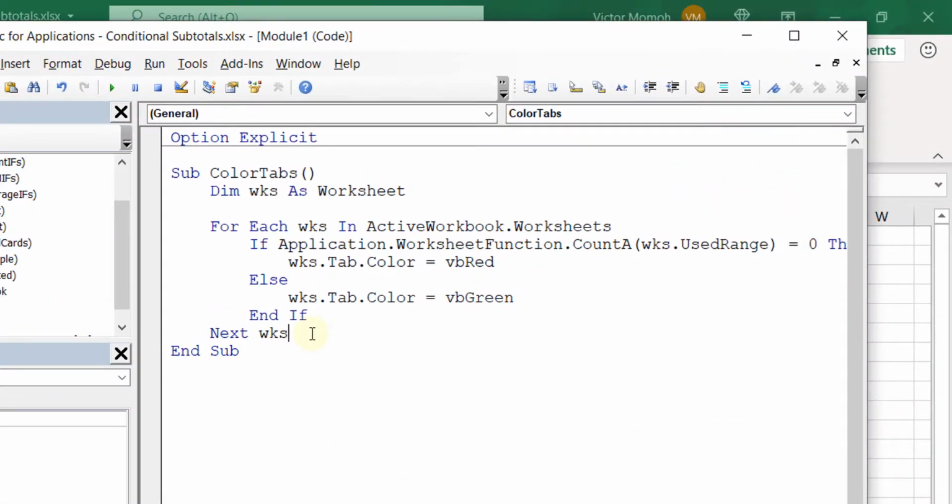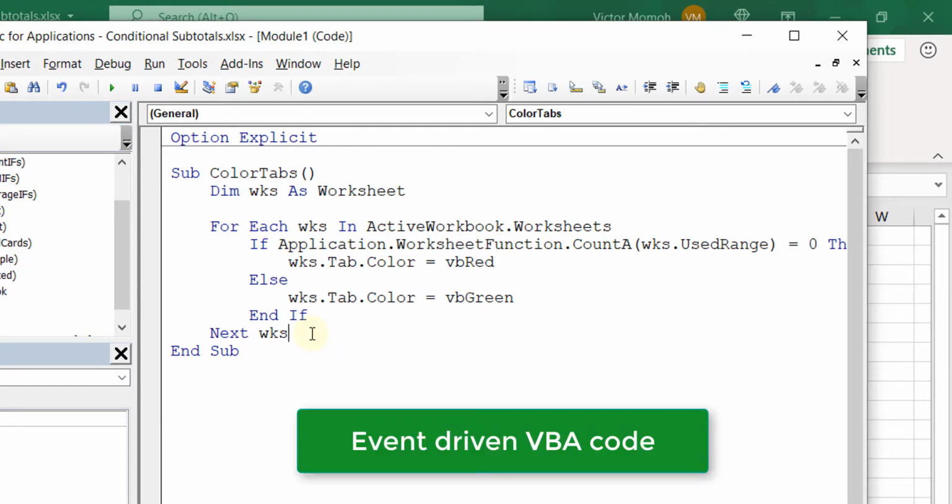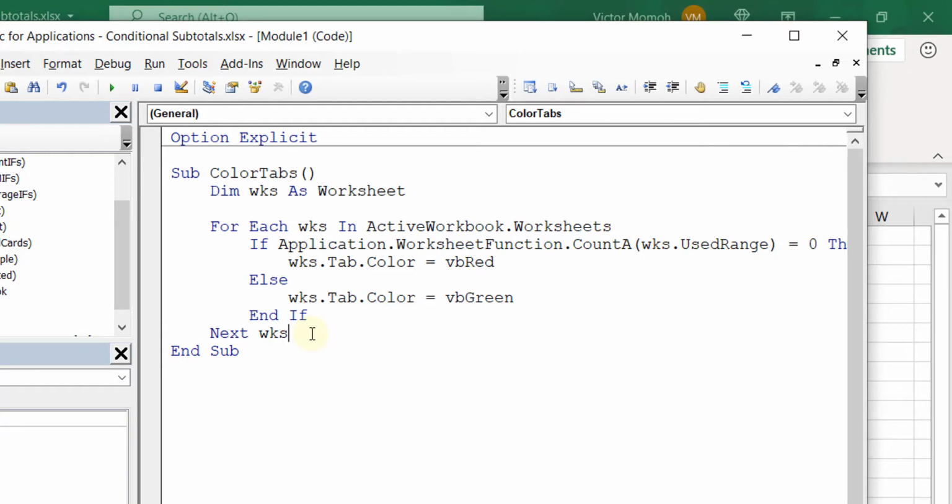But what you could do to make it semi-dynamic, though you don't want it to run every time, is set it in such a way that once the workbook calculates, it should run this code. But your workbook would probably calculate a lot of times, and that means this code will be running so many times. It might run very quickly if you don't have so many worksheets, so you could do that. You could also look at some infrequent activities, like when the workbook is saved. If that's a little more infrequent, then that may be better. So whenever it's saved, you do this check to see whether it's empty or not, and it will color them accordingly.